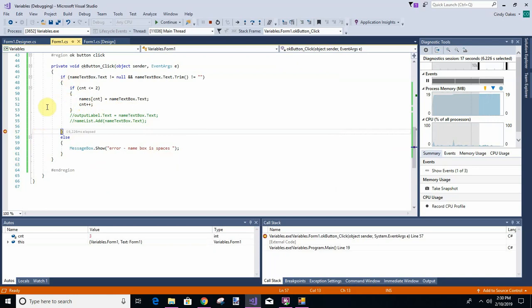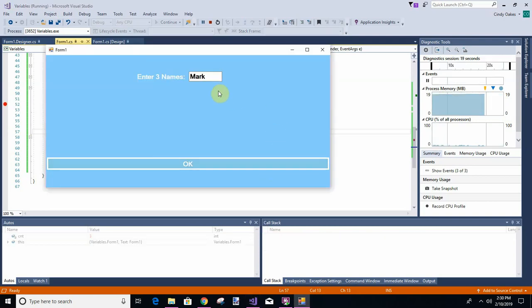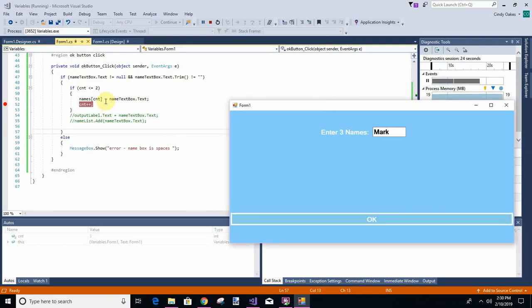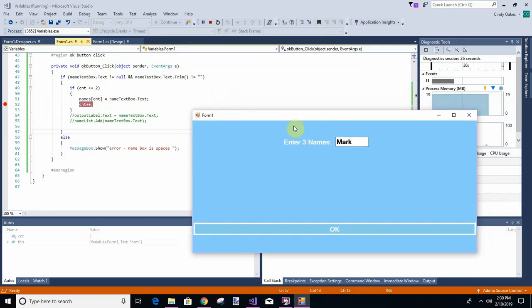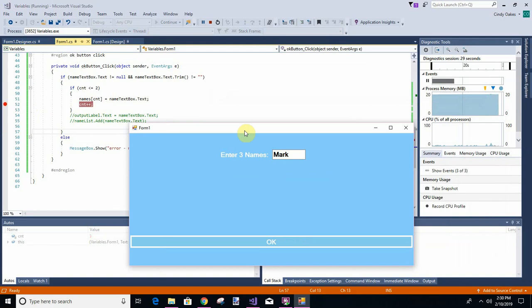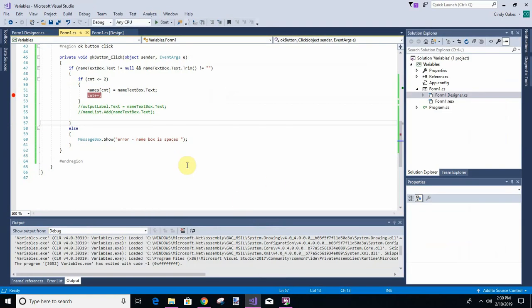And let's see if it goes over here. So it was less than or equal to 2. So let's see what happens now. Nothing, because we already used all we were supposed to use. And if for some reason you did not check for that less than or equal to 2, it would crash on you. I will show you that, what it does. I'll show you the kind of error you'll get. So let's go ahead and comment this out. I did, and just to show you what would happen if we just kept incrementing.